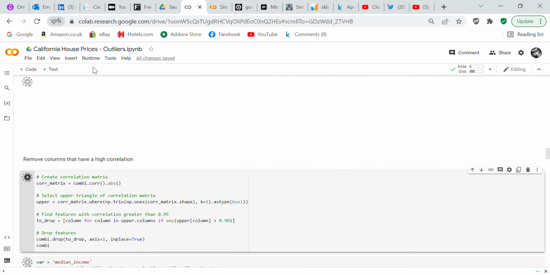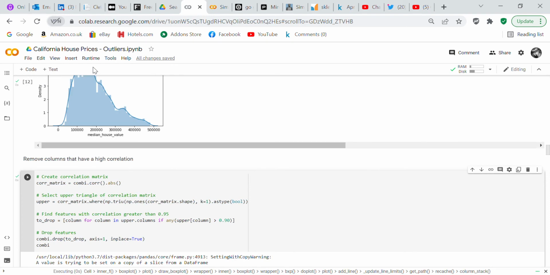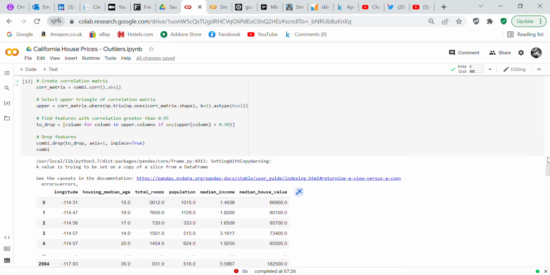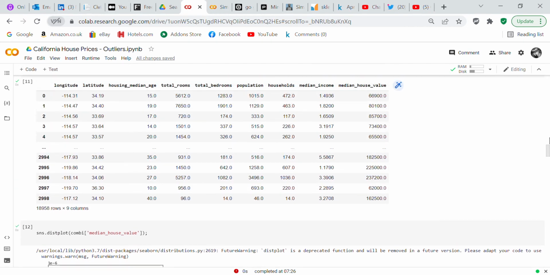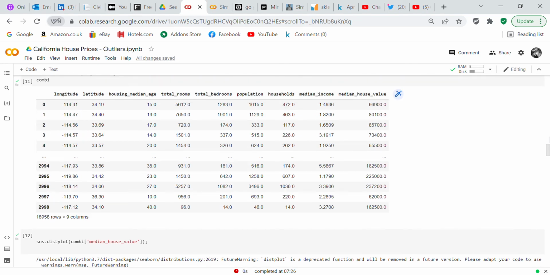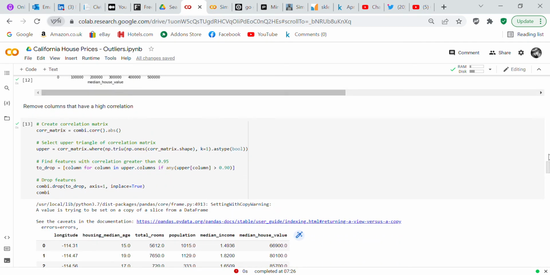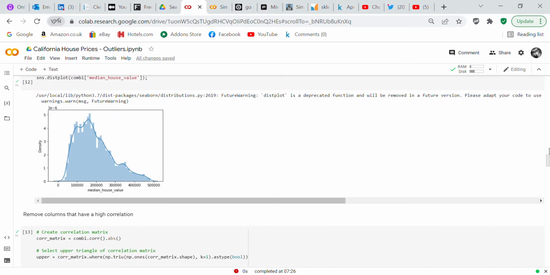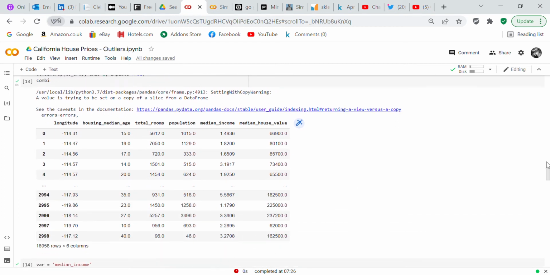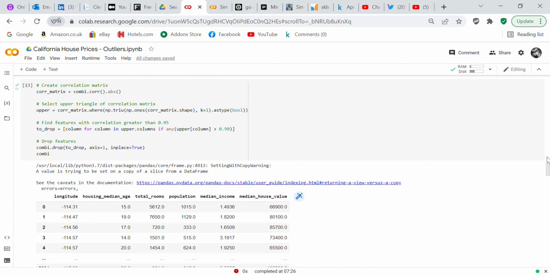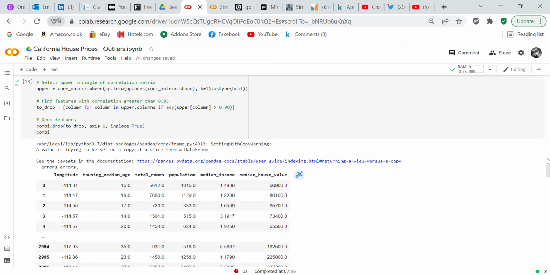So we'll put some more code in here. It took out 3 columns. No, this had 9 columns right here. And when we checked all of the columns that had a high correlation, we removed everything that was greater than 90%.